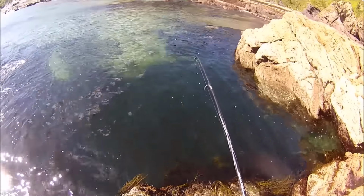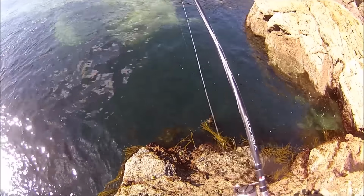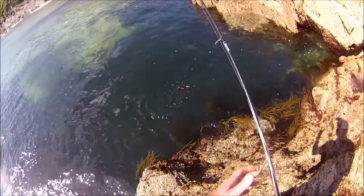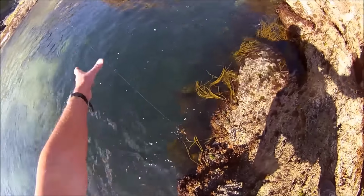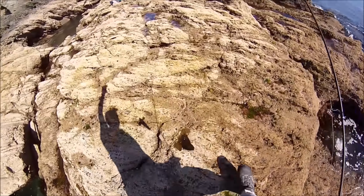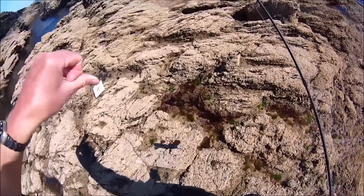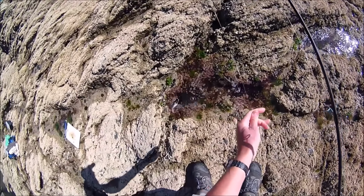There we go. Just like that. Like harbour wall fishing. You get them down at your feet. I mean, obviously get them out over the rocks as well, but always worth trying right down at your feet. Whoops.